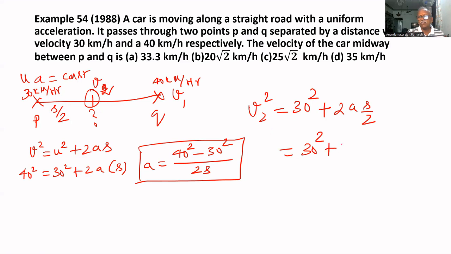That is equal to 30 square plus 2A equal to 40 square minus 30 square divided by 2 equal to 350. It can be written as 350 divided by S. It is simplified. 350 divided by S and S by 2. S is getting cancelled. 2 getting cancelled. 350, 900 plus 350.